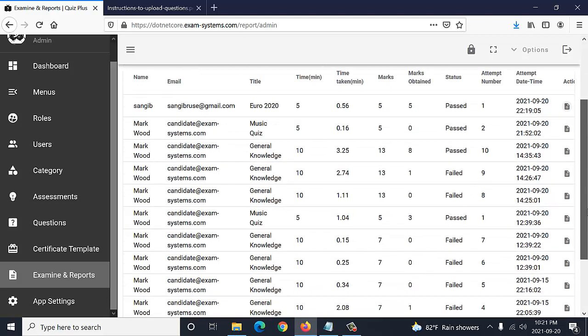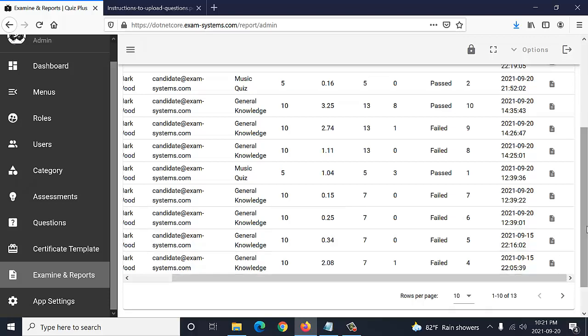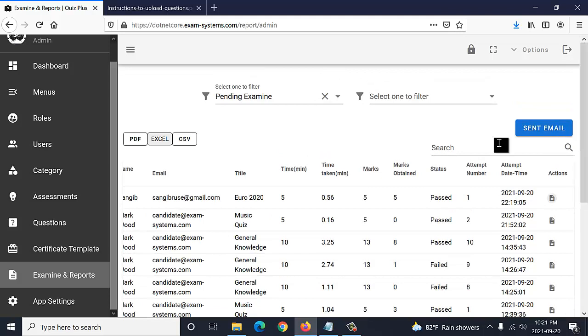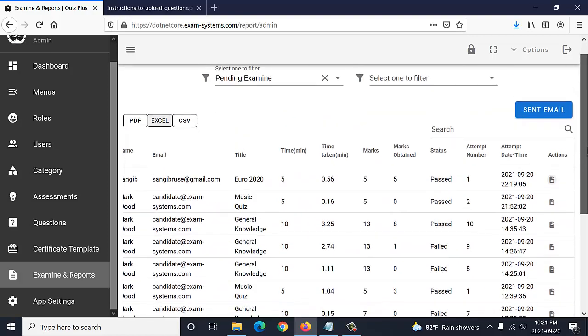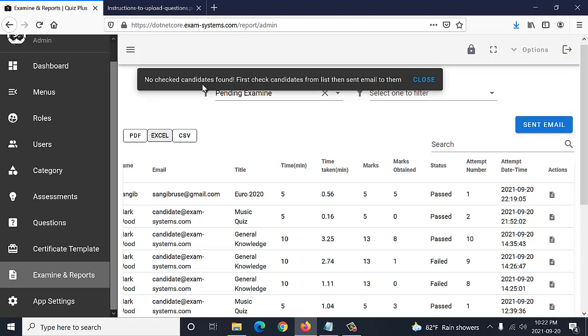There are many options on this app. You need to explore all of this, and you can see an option here is also send email. That means you can send email to the selected students. Click this, you can see no checked students.